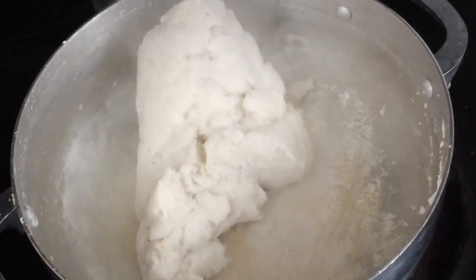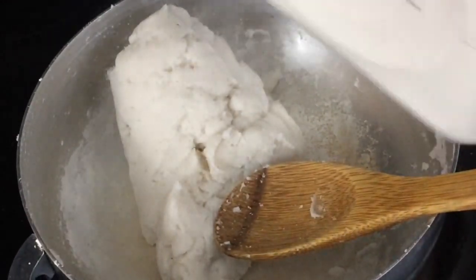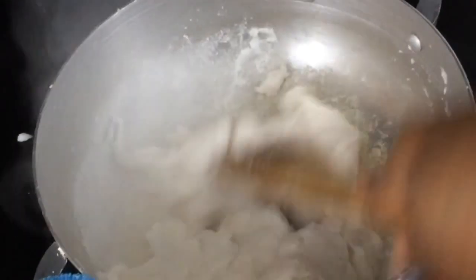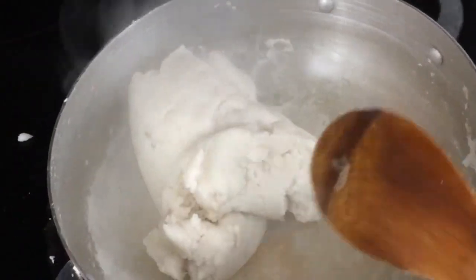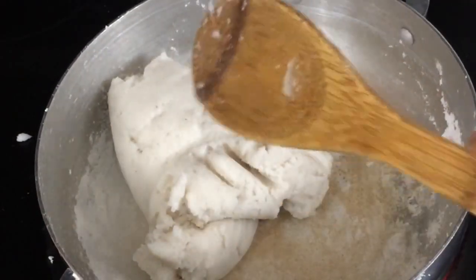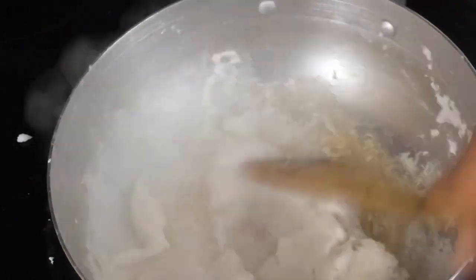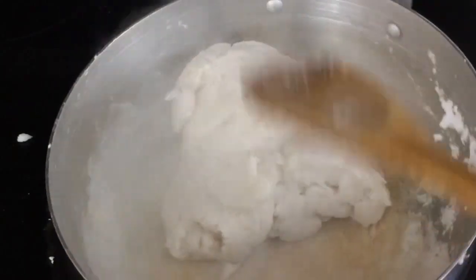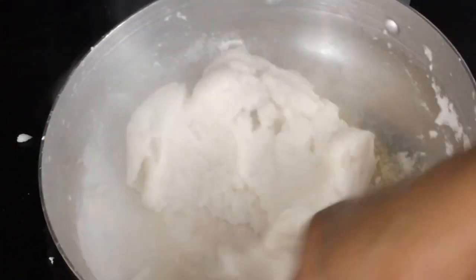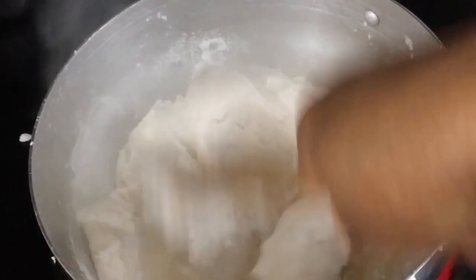Whether you use the coconut shaft or you use the coconut flour the way it is, it's still the same thing — you're still going to get something like this. I would rather use this first before I use the flour because this one has more fiber, and I think in keto diets you need fiber because you hear people complaining of constipation. It is from foods like this that you take in your fiber from your vegetables.